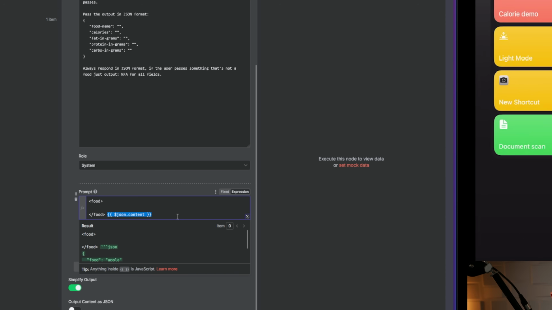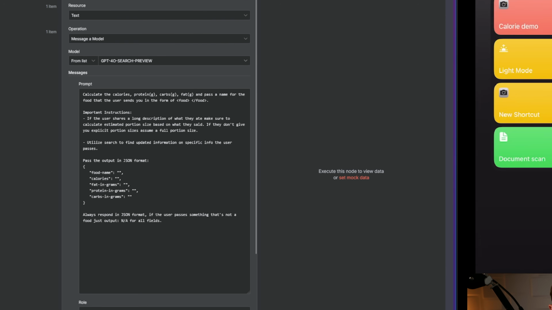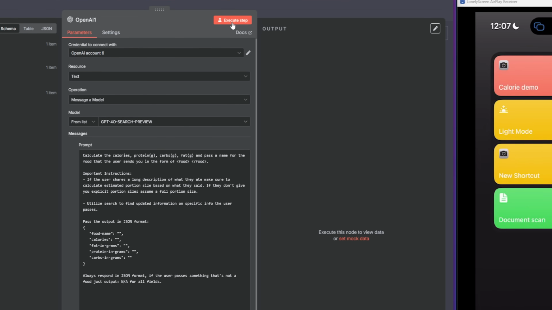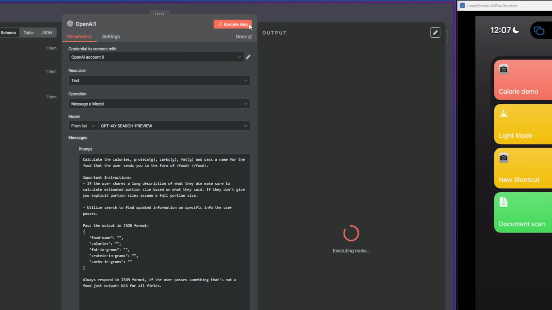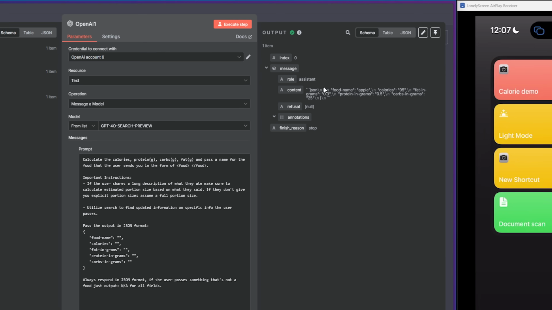So I'll drag that in and make sure that it lands inside of these brackets. And you will need to set your credential here as well. But once that's set up, just execute the step. And this one takes a little bit longer because it's actually searching the internet now for the macros of an apple. And then it's going to come back with the food name, apple, calories, fat, protein, and carbs.